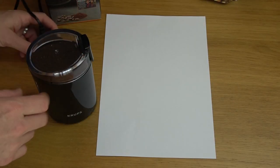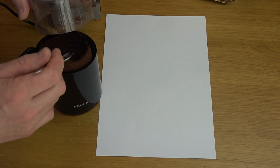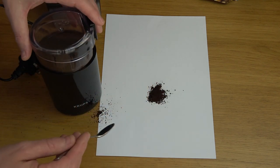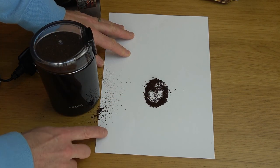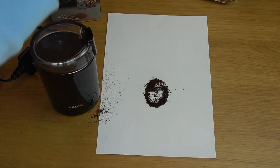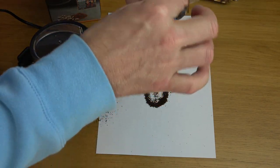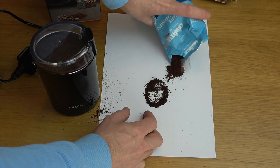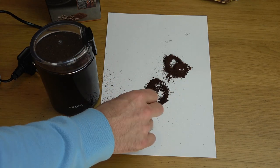Because I'm taking the lid off I'm unplugged. It's going to make a bit of a mess because I've filled it up so much just for the video, but let me take a little bit out and put it on here. If you look at the consistency you can see it's still quite coarse. I'm going to show you what ground coffee is like and see if we can get the same consistency by putting it on for the full 20 seconds — you can see that is a lot finer than this.